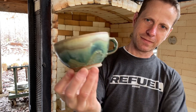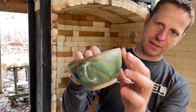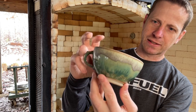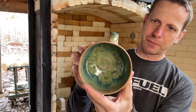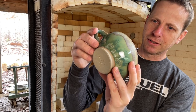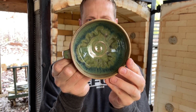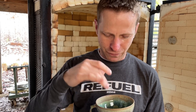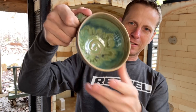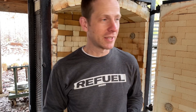Strontium over green tea is definitely one of the winners of this kiln. I love that peacock look in there and how shiny it is, then how satin this is. When I first tested this combination that was one of the things I loved about it. That color combination on the inside of these teacups is amazing — just think of drinking some tea or coffee out of that, and as you finish you get to see all those colors emerging. Pretty sweet.